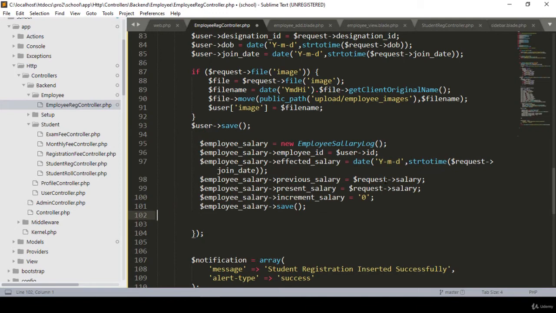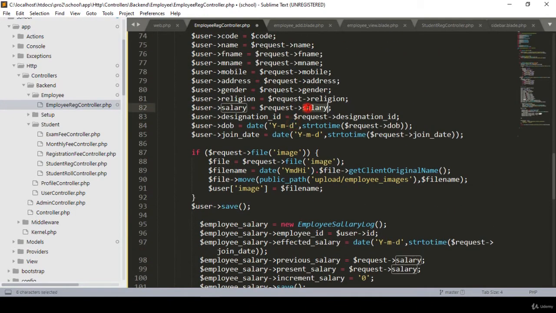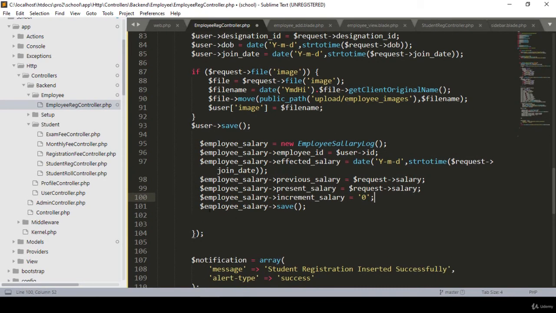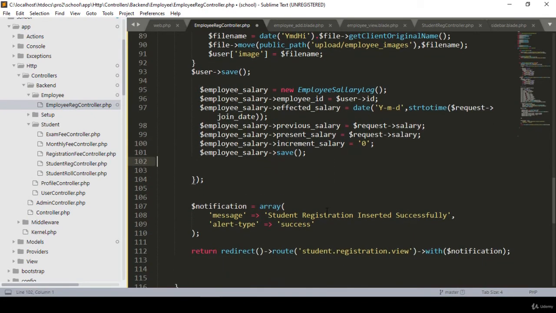So whatever is selected in the salary area, from here I have also passed that salary. When it is saved, it will automatically be added to another user table ID, that means it will match with it, and then our affected salary will be our joining date salary, and everything, previous salary, present and increment, will be salary. Only for the increment salary I set 0. I inserted 0 value data, and after that with this employee salary I want to save this data. Perfect. Okay, friends, so that's all.